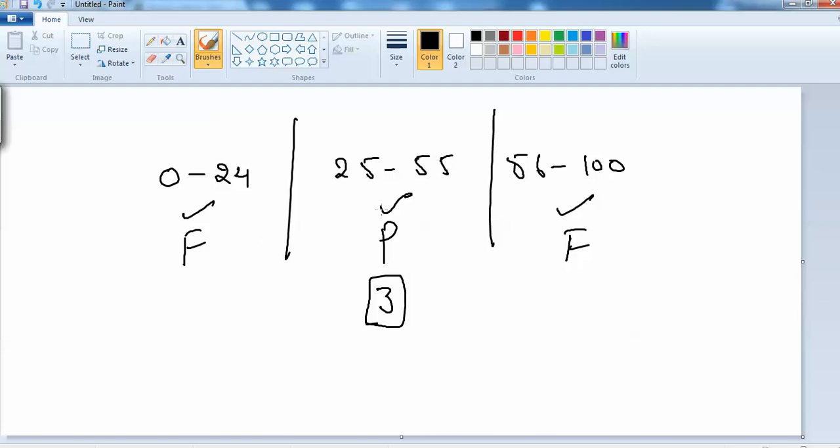Some guys can ask me, Ravi, I didn't understand the exact difference between boundary value analysis and ECP. Guys, in boundary value analysis, you are verifying the boundaries. Here you are splitting the requirement into equal classes and you are verifying the group. That is the difference. Okay, I hope you guys are clear.